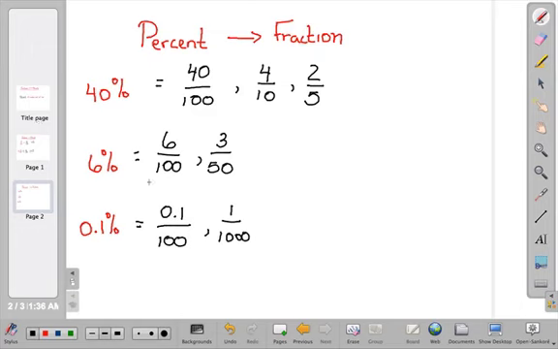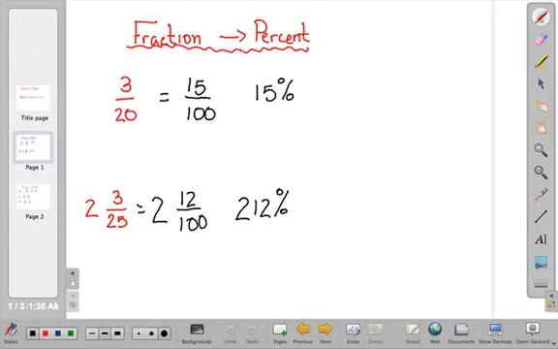So that's how you change percents into fractions and fractions into percents. Just so you know, not all of our fractions we can simply take the denominator and multiply it by something to get 100. Sometimes you're going to have to take your fractions and change them into decimals and then change the decimal into a percent, but we'll learn how to do that in a later video. But for now, if you can look at the denominator and it's something that you can multiply to get to 100, this is a pretty simple method for doing that.